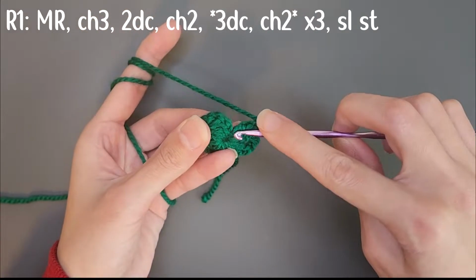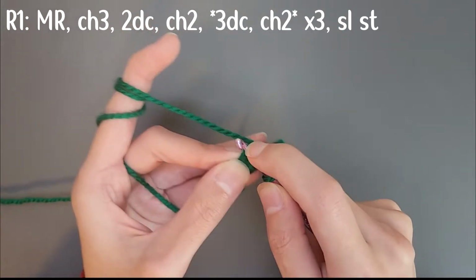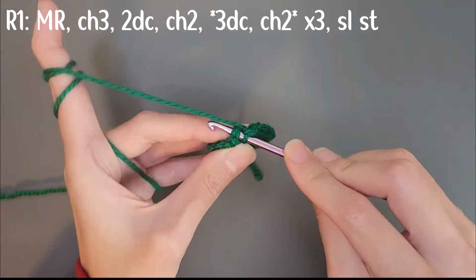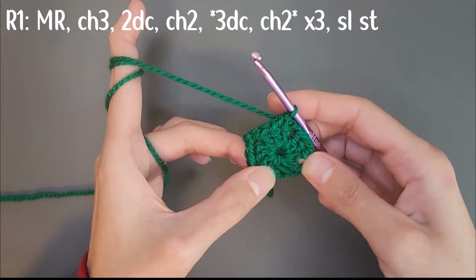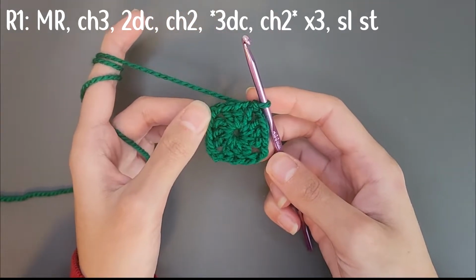To close the round, you're going to slip stitch into that third chain that you did at the beginning of the round. So you're going to insert your hook into the chain, yarn over and pull the yarn all the way through. And with that, round 1 is done. You should have a total of 4 double crochet clusters and 4 chain 2 corners.